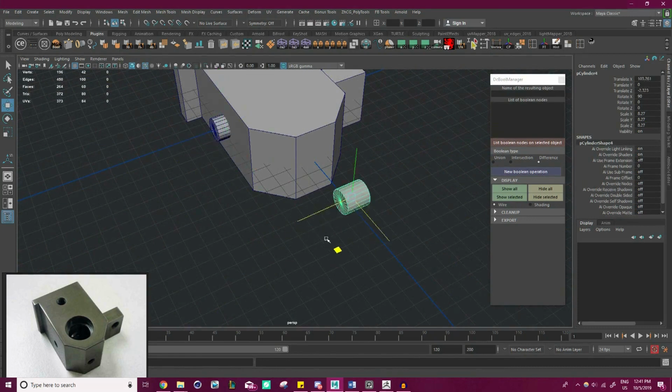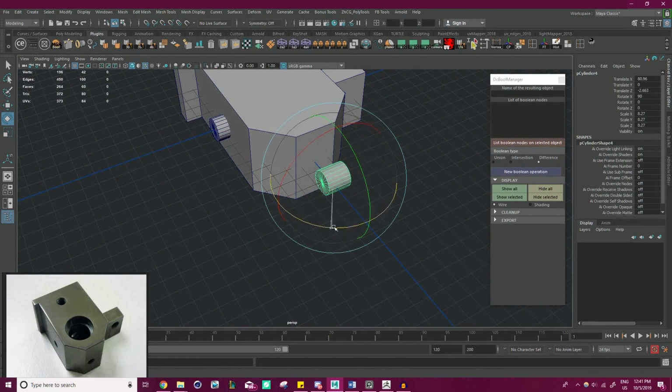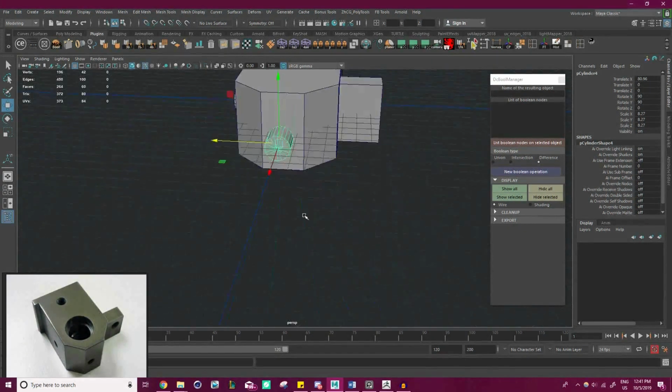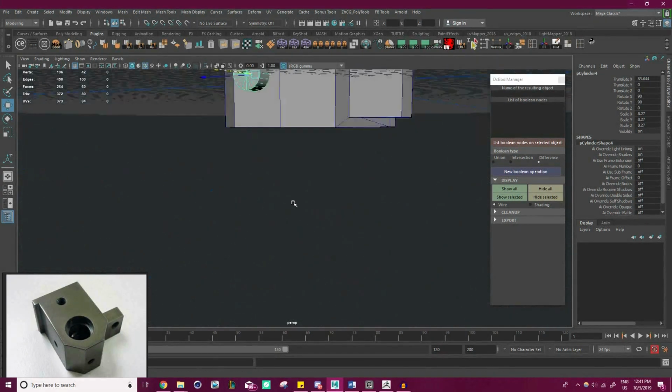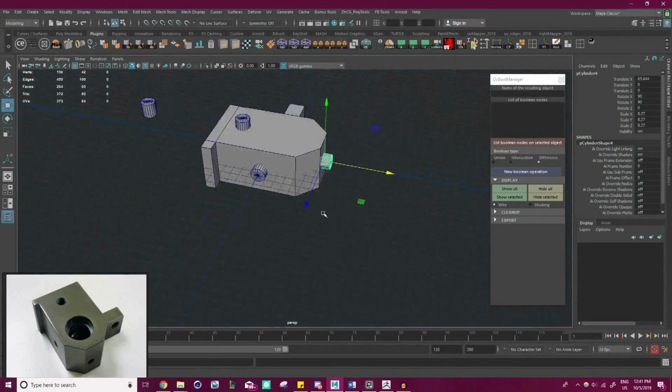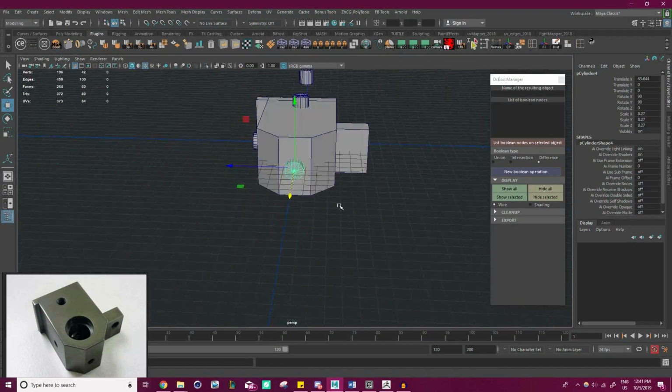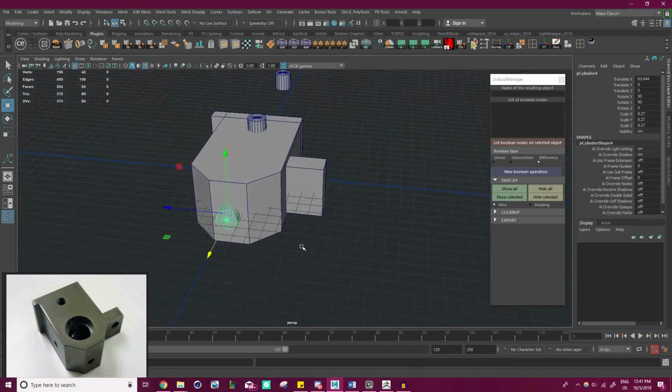Control D, move him, holding J to rotate and snap, and X to get it directly in the middle. And you're going to see we're going to be repeating a lot of stuff over and over again. So boom, boom, boom. I'm not too worried about the bottom because, like I said, this is just for demonstration. And then once again, duplicate.